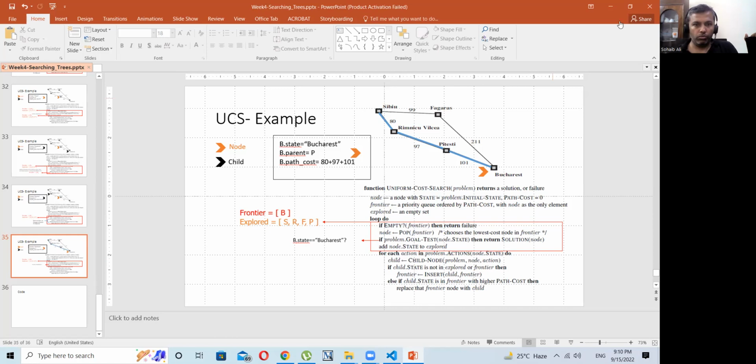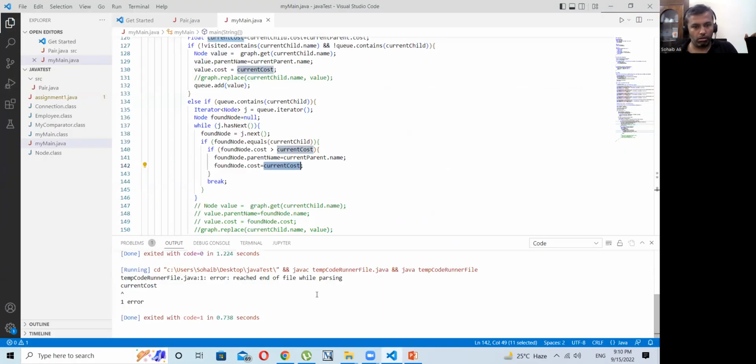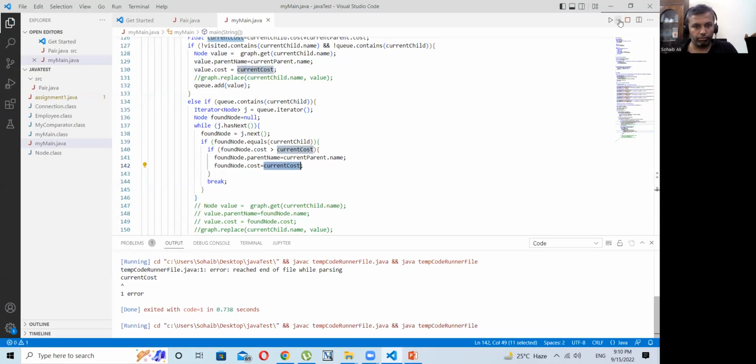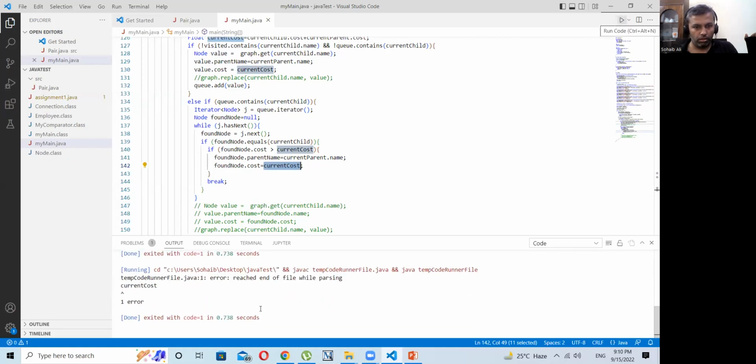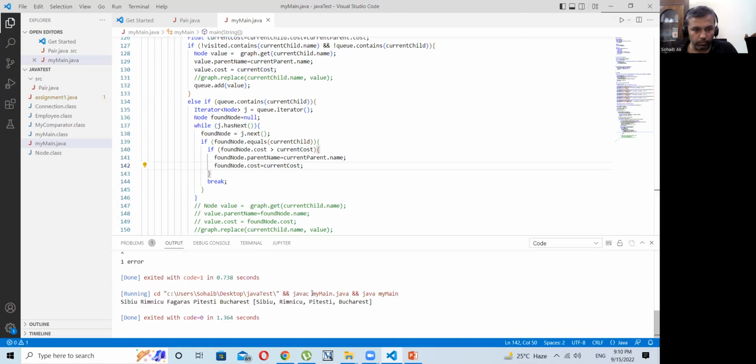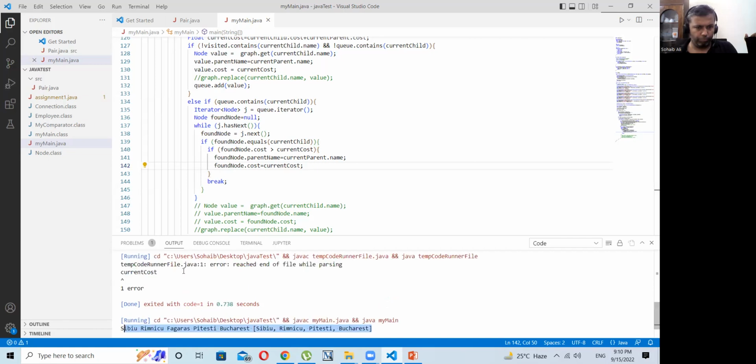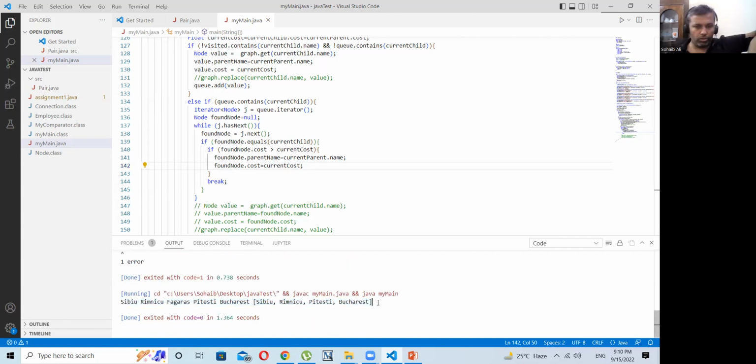If you run it, it runs. Okay, in any case, so this will give you the path to the goal node.